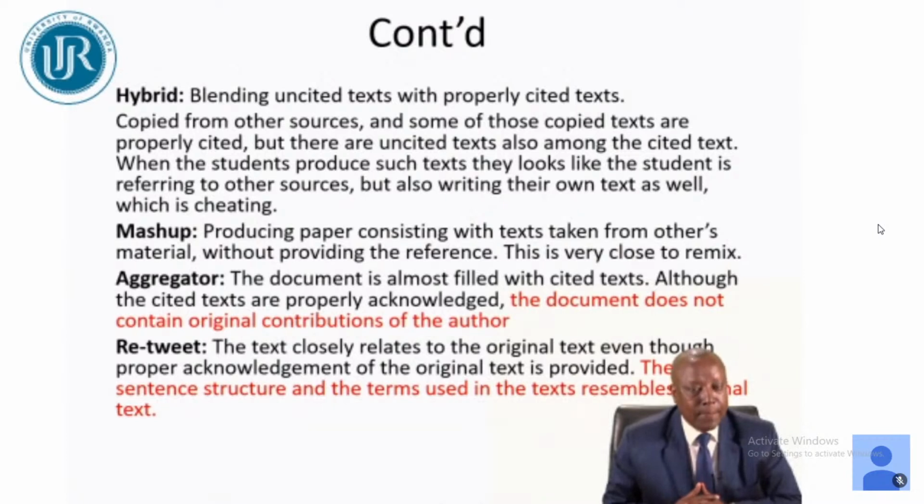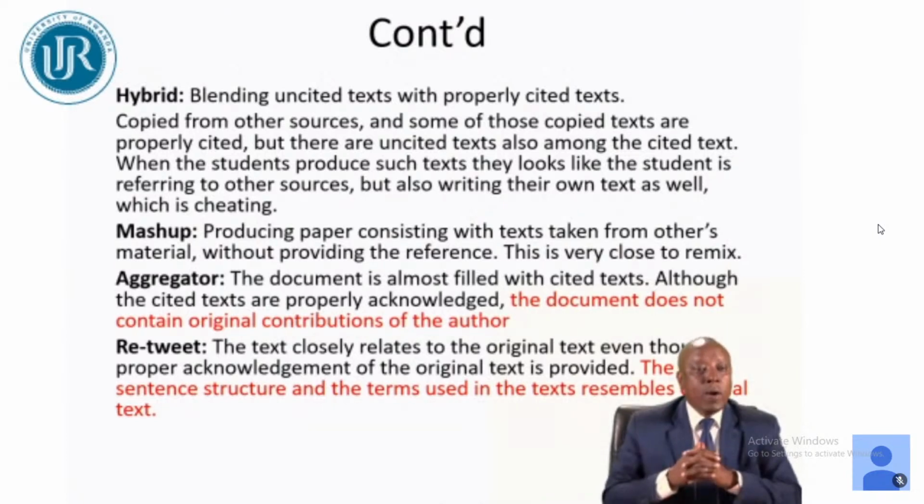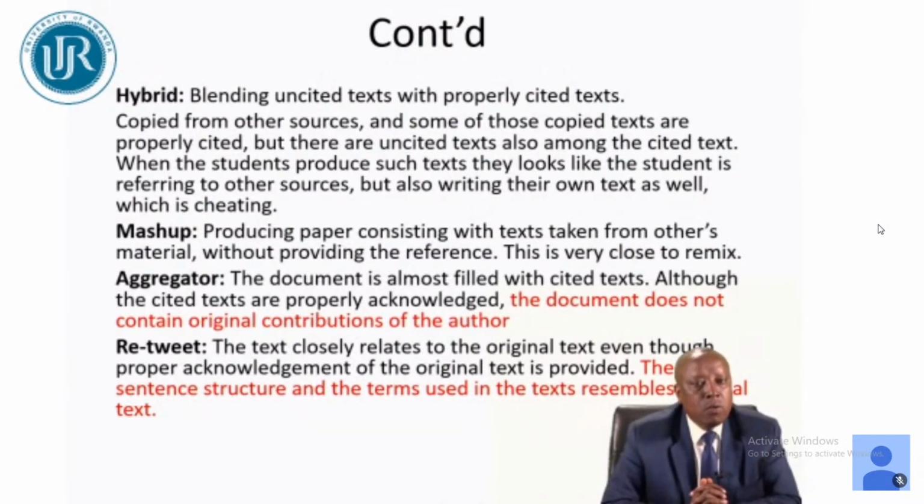When different lecturers are giving you group work, we know that some students are not working seriously. The work is done by a small group, and others will be called to come and sign.